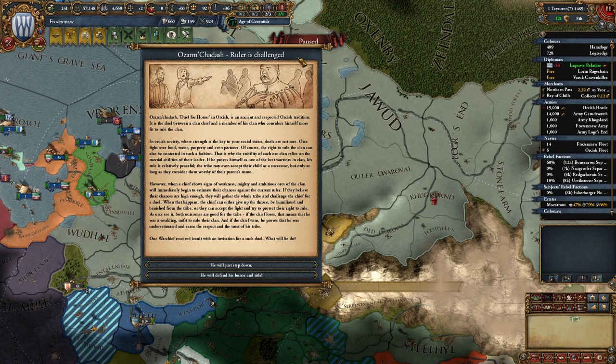Orcs fight over food, water, property, and even partners. Of course, the right to rule the clan can also be contested in such a fashion. That is why the stability of each orc clan relies on the martial abilities of their leader. If he proves himself as one of the best warriors in the clan, his rule is relatively peaceful. The tribe may even accept their child as its successor, but only as long as they consider them worthy of their parents' name. However, when a chief shows signs of weakness, mighty and ambitious orcs of the clan will immediately begin to estimate their chances against the current ruler.